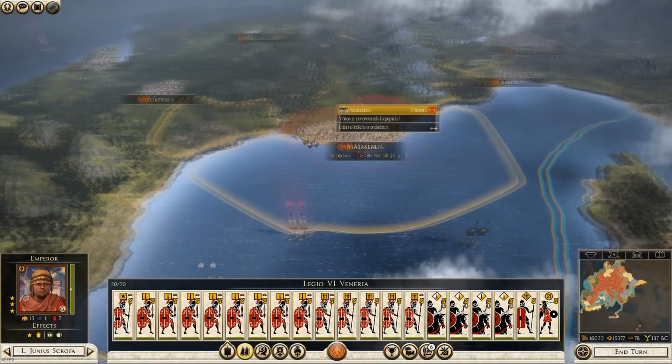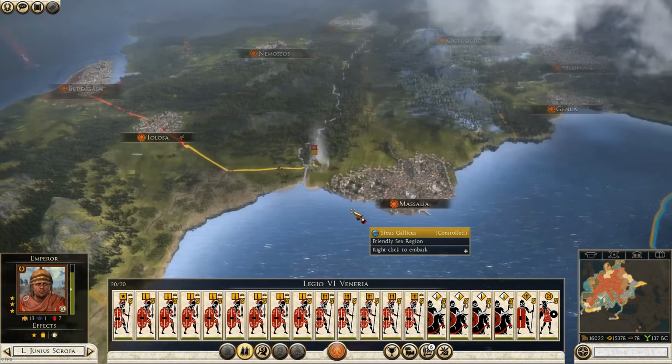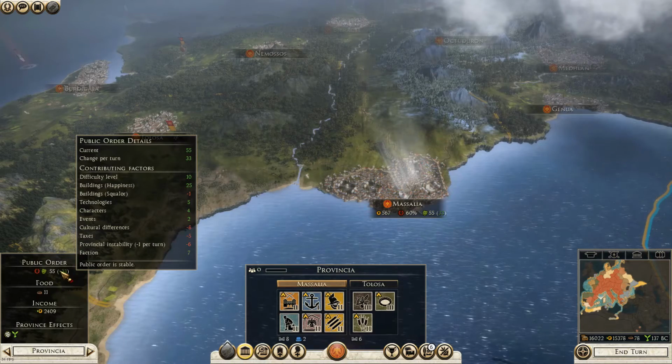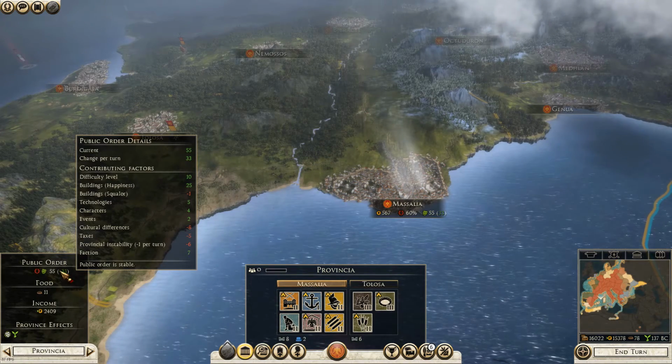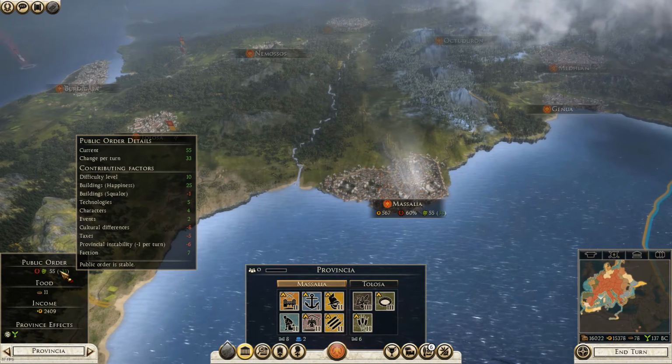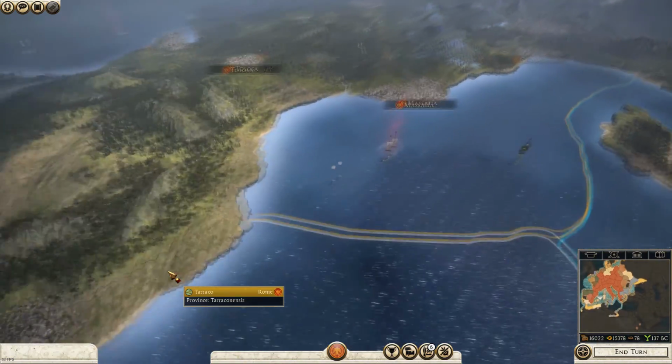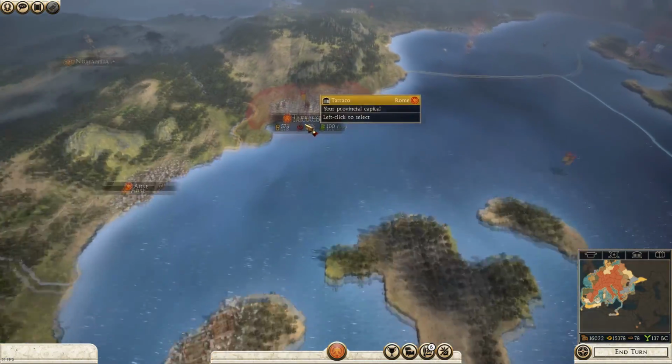And then Massalia, we're going to pull you to Bertigala, because they're gaining public order now from buildings and such, characters, faction, and our government reform is gone. Now it's just provincial instability. You guys are going to stay.